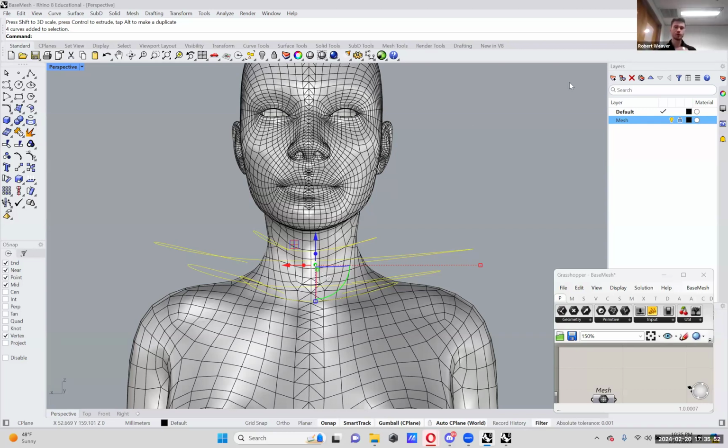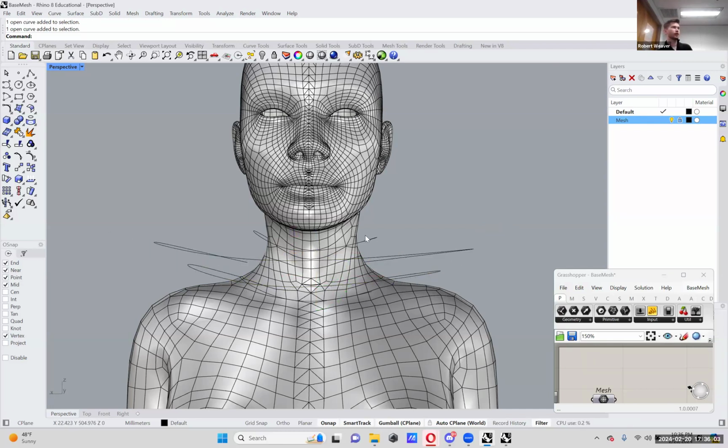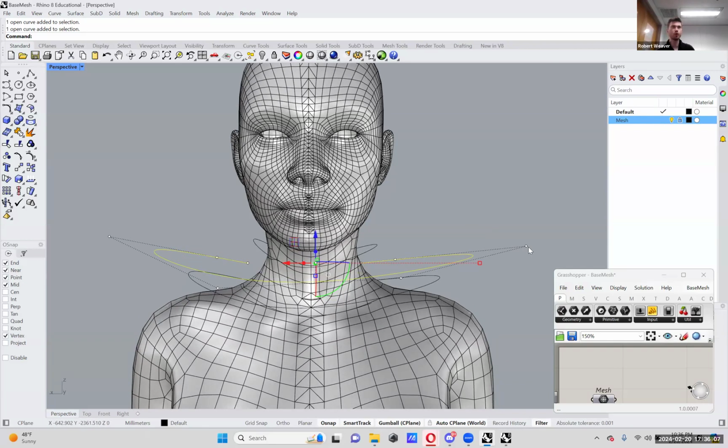I see some people starting to work with the control points. If you've got the four curves, I'll go on to the next little part here. We can do a lot more than just scaling and moving the curves around. If you click on any of the curves, you should notice these white points and dotted lines come up. We're able to grab any of those points, and with the same gumball tool, we can start moving those points around and creatively directing how these curves fit around the shape.